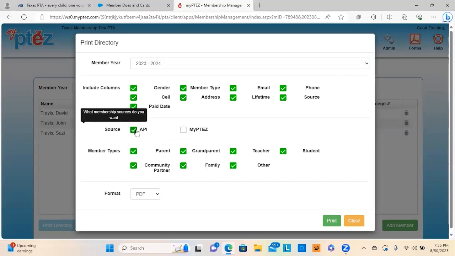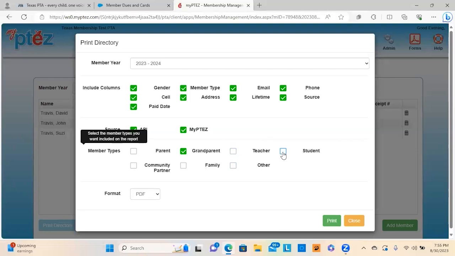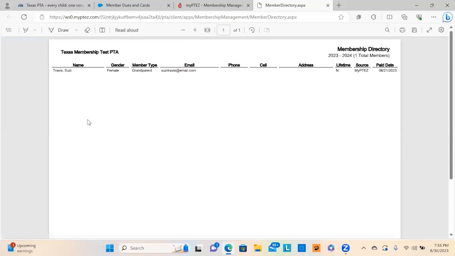Okay. And then you can take it a step further if you want. Let's say you want to see everybody on your list that's a grandparent, okay? And I know I added one, so I'm going to hit print, and it should pull up one grandparent on my list. There she is right there. And so that's a good way to look at those categories, the member types, the gender one too, so you can see how far away you are for the Mars Award. So you know, if this was a real PTA, I would need to recruit 49 more grandparents to get to 50. All right. So that's a very nifty tool that will help you with your data.